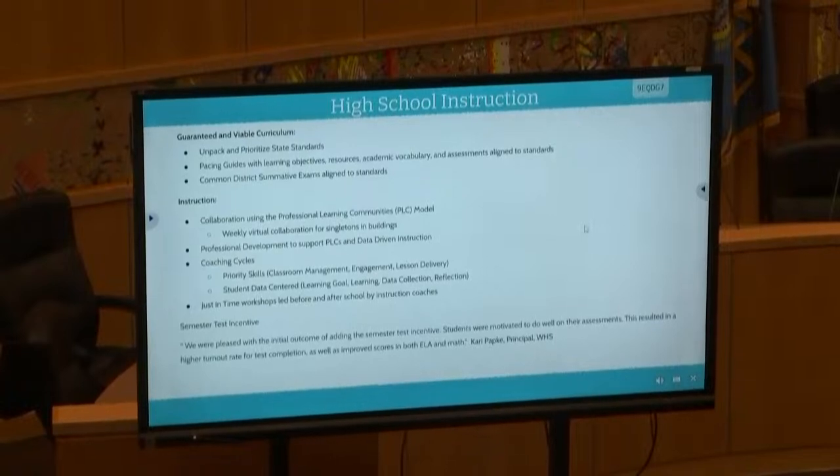And so that was really kind of a key aha moment for our teachers as they looked at that data. And then, of course, making sure that all of our assessments are aligned to standards. That really helps us in our PLCs in the buildings and when we're looking across the district to say, this is really where we're strong, this is where we need to do some additional work, and we can do that in our assessments in our buildings across the district, and then of course the state assessments as well.